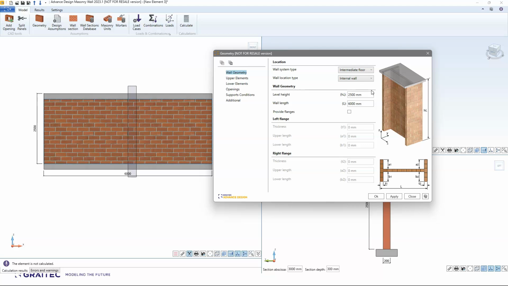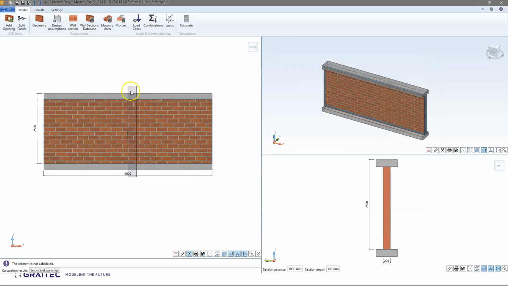It will be related to some checks according to the Eurocode. Most importantly in the simplified method, where the geometry of the wall has great impact on the reduction factor. But also on loading. Right now we don't use FEM numerical methods to calculate internal forces. We will use the geometry of the wall to assume the internal forces according to the provided loads. So right now we will leave it as it is. So it's internal wall of the interstory.